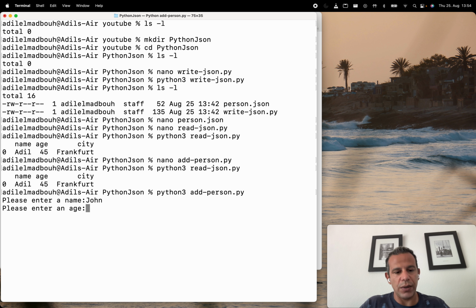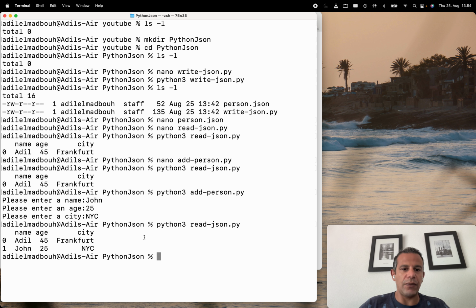Age, John is 25. City, John lives in New York City. Okay. So now, once we read from the file, we see that we have now 2 entries. Adir from Frankfurt, and John from New York City.